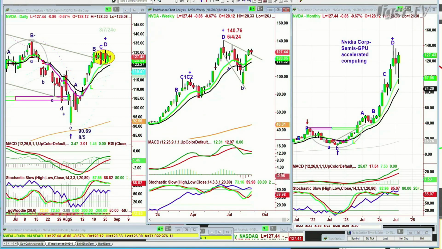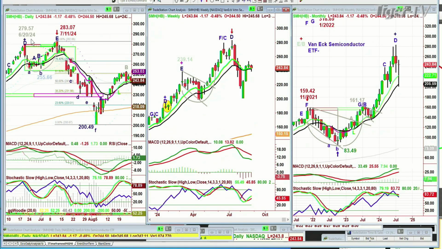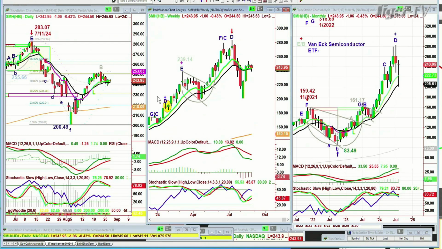I'm kind of upset because what I usually like to do is get the top of something, and then we can just sit back and wait. We had this exactly at 283.07 on the 11th of July, but I didn't actually implement the position. I said this is a peak E just above the previous high of 279.57, that cup formation. Look how negative all the technicals are. This should be a failure pattern, and it has been, but no position. All you can do is, hey, if you have a technique, you're supposed to use it. I did not use it.